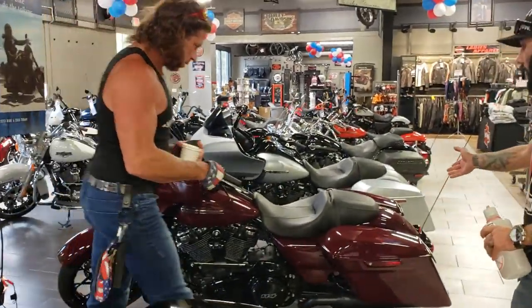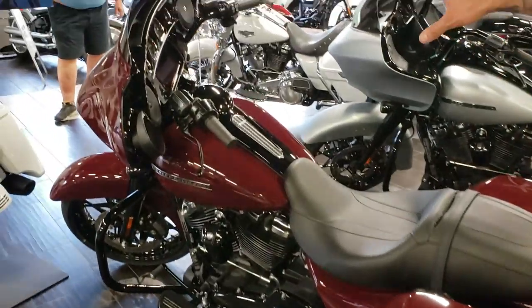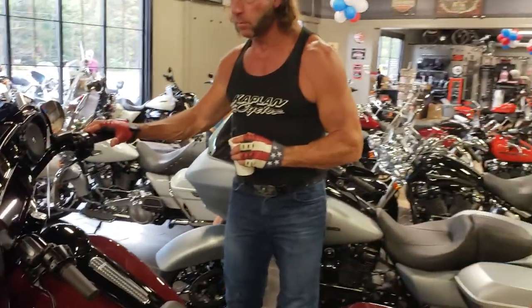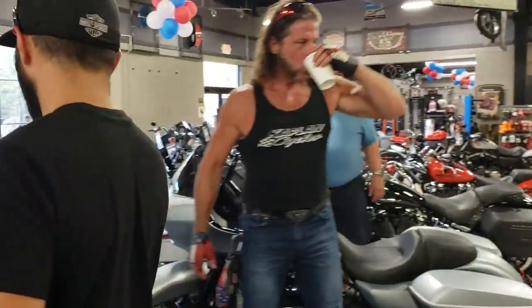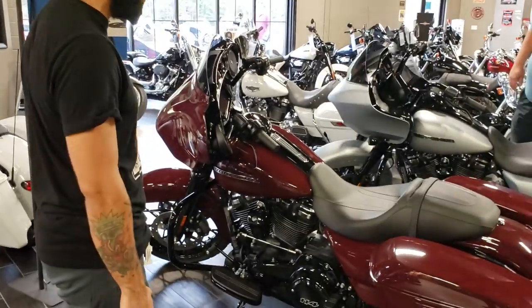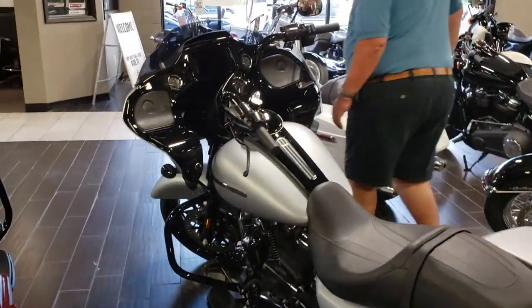Going down the line, there's another Street Glide Special. Specials mean just like the Road Glide outside — you're going to have the full radio and infotainment system. This one does not have the RDRS system, but it comes with those same redesigned wheels from the Road Glide out front. It comes with the black inner fairing with a gloss finish, which is beautiful over standard plastic. Brembo brakes, showa forks, cartridge dampened, black from front to back. And right next to it — a Road Glide Special in matte silver, kind of a silver denim.